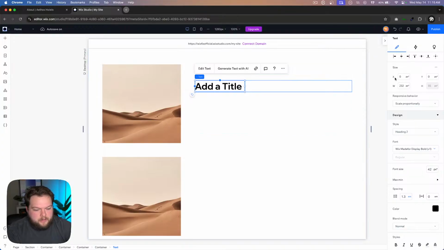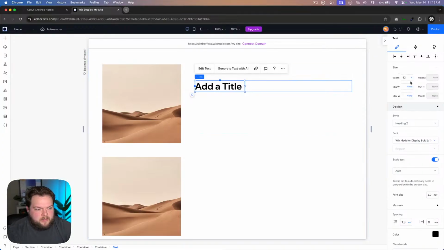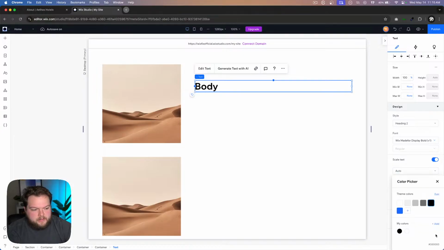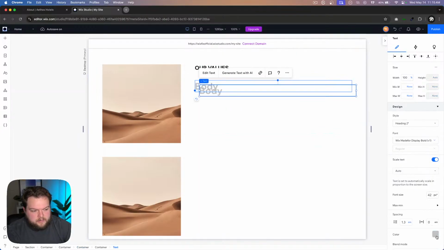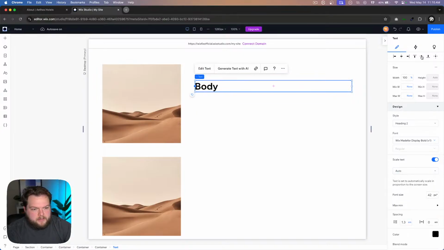So what we're going to do is just add a title. If we want to, we could set the width to be 100% after we turn on advanced settings. And again, I just use the keyboard shortcut. Sorry, that's just habit. But what we're going to do then is change this one to body. And what I want to do with this is let's go ahead and set like a lighter background color, right? Then we can duplicate this one, and we can set this one to be our dark color. And what we want to do is just place it right over it. That way they kind of overlay each other.